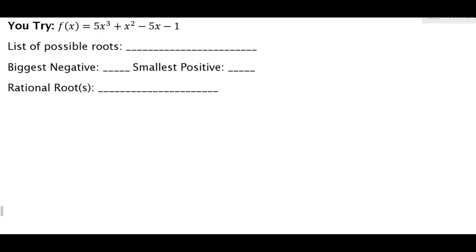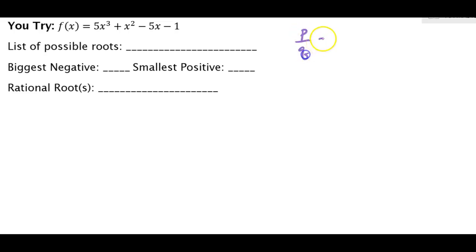Now we're going to do the same types of problems using the rational root test, but we're going to use our calculators, and it's going to make this significantly less work for us. We're going to list out the possible rational roots. So that's p over q. I'm going to do some scratch work over here.